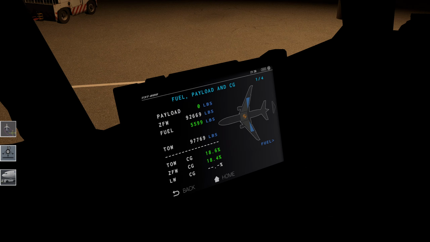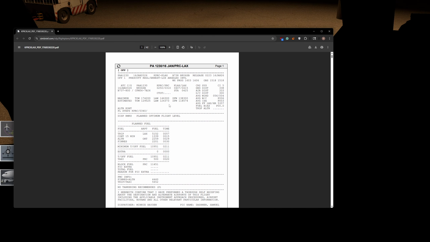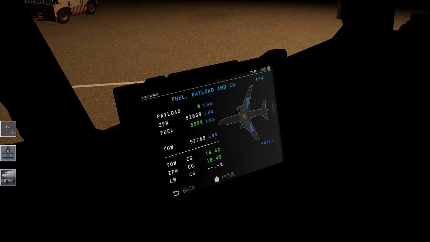So I'm once again looking back at our flight plan, double checking, 11,451 is our block fuel. So for simplicity, I'm going to put 11,500 here just to keep it simple. And it should load. This is what we actually have. This is what we require.